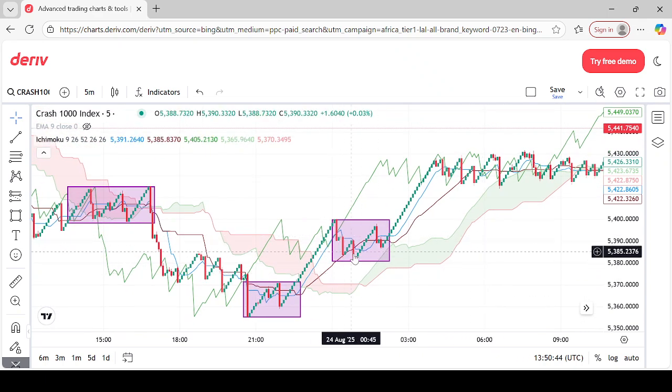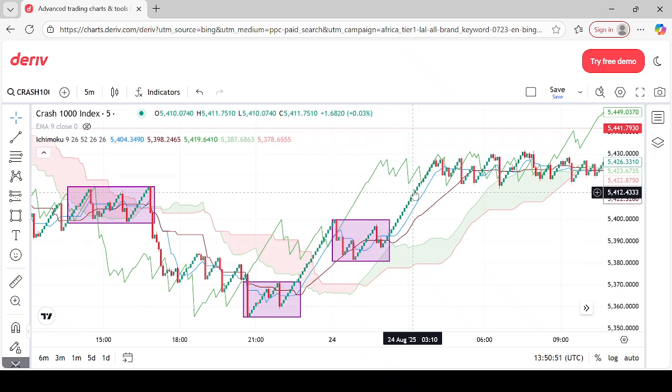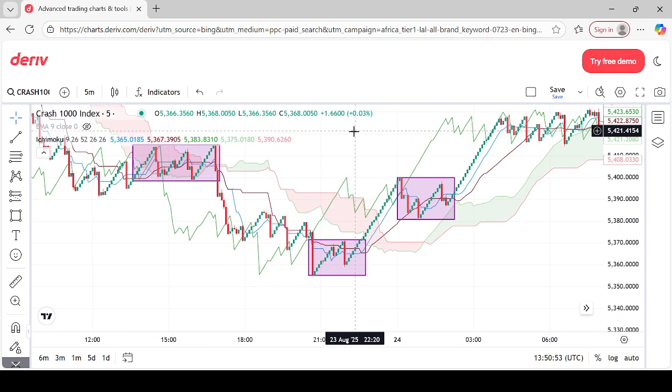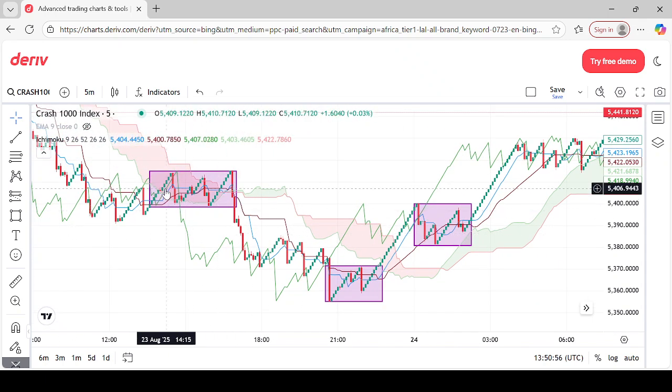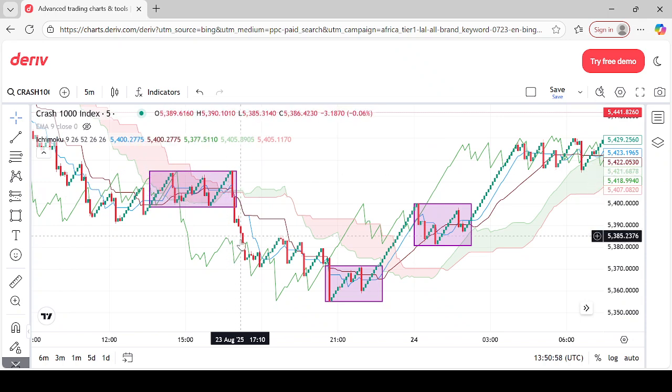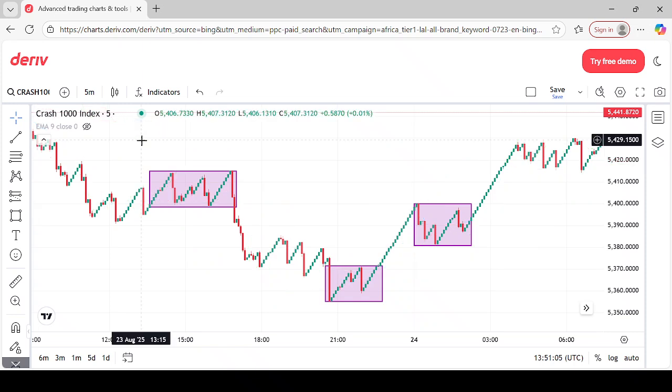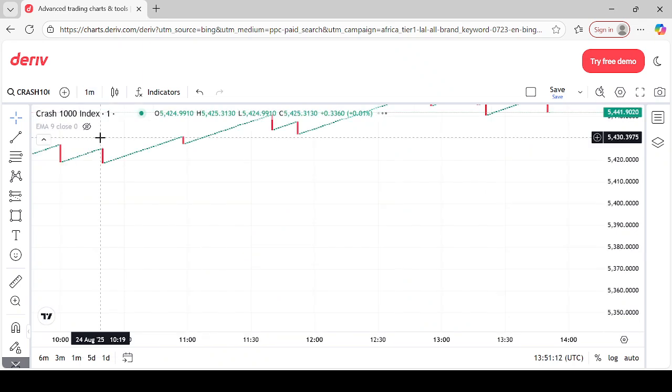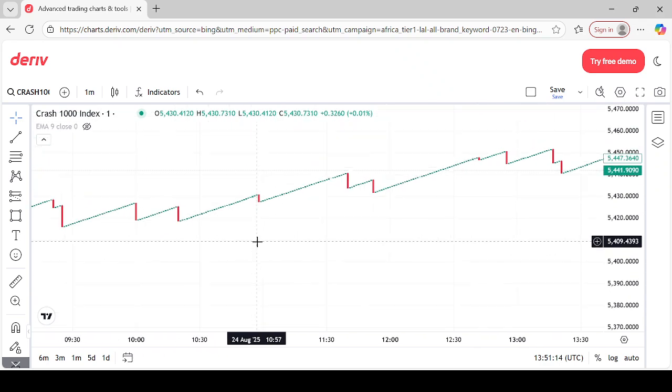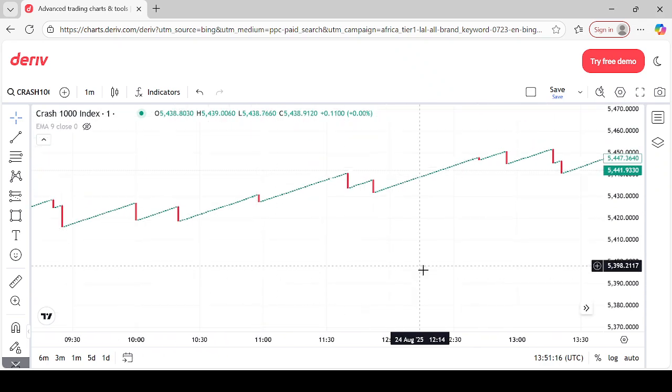So when price is approaching your potential cloud point, you are anticipating a potential boom. Then when price is approaching below the potential cloud, you are expecting a potential crash using the Ichimoku tool. Now the sixth step is to apply moving average. You can apply your moving average to the 1 minute time frame. This is where it is best used. You can apply the 1 minute moving average strategy.